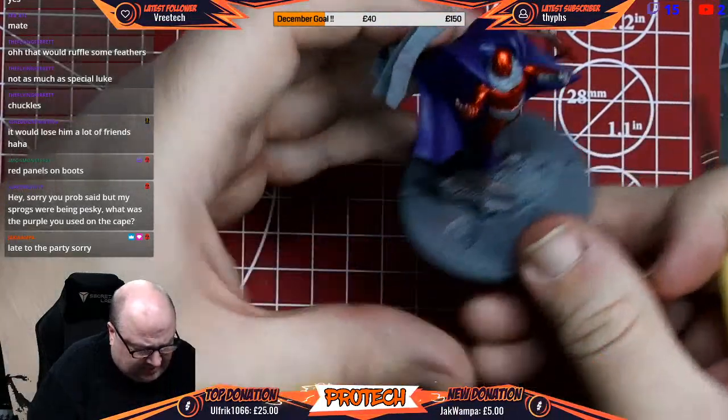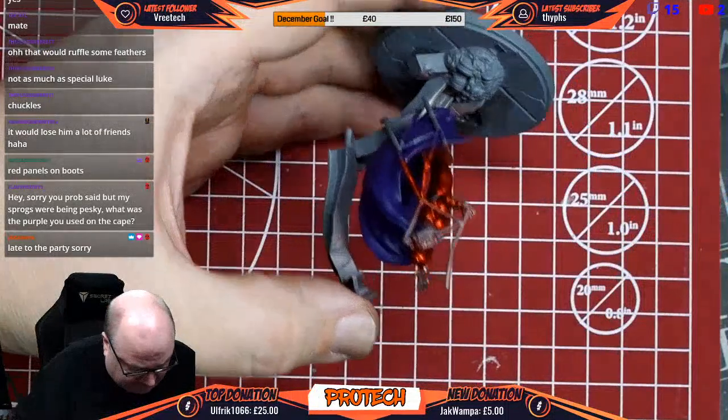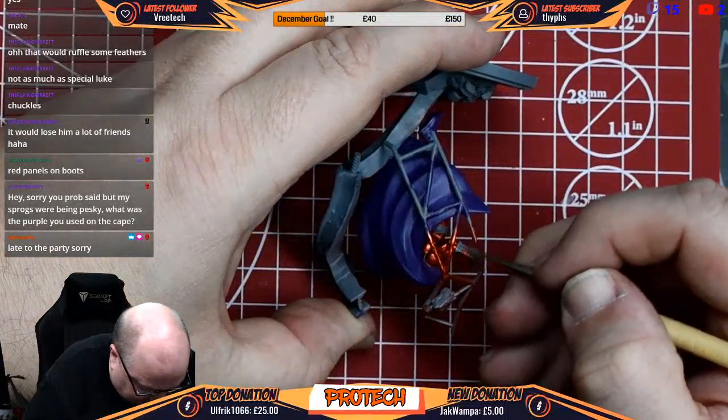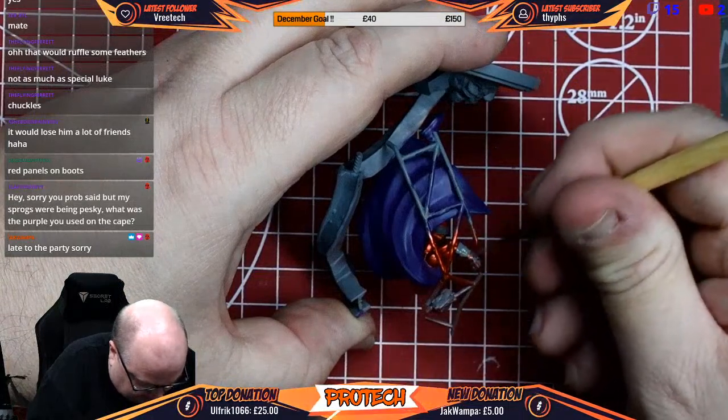I'm going to get this grey down. I want to make sure this grey actually dries well and truly before I put the purple over the top of it, especially with it being a primer.